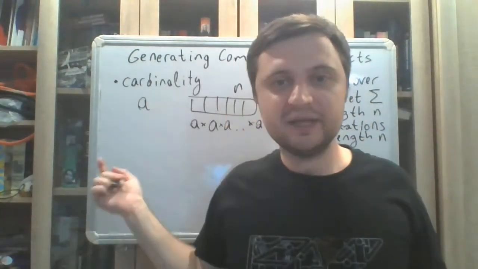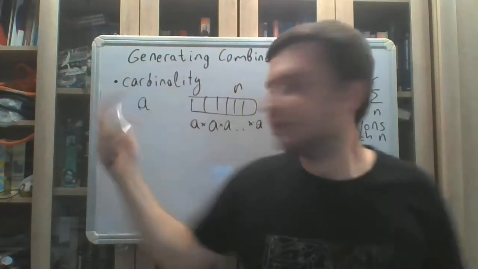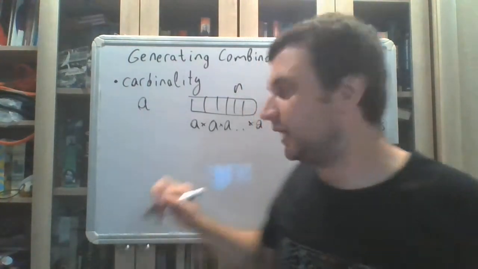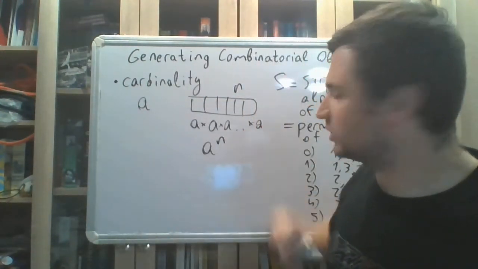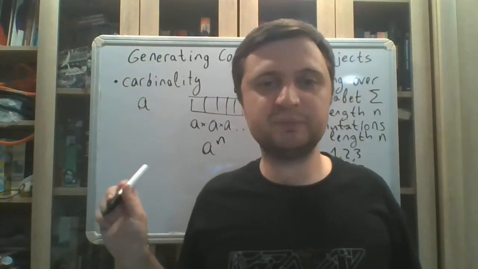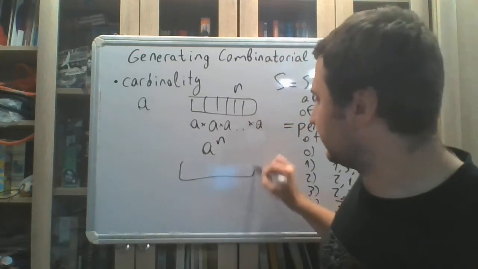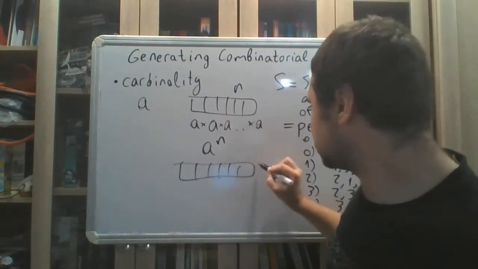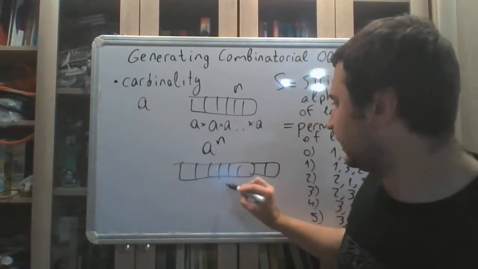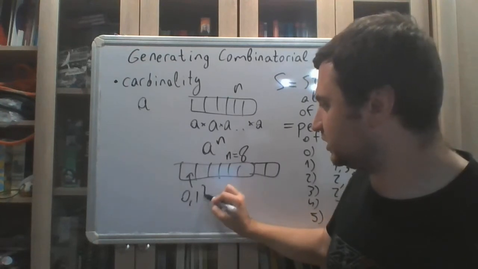So therefore, the number of choices multiplies by A with each position, and so the formula is A to the power of n. And of course, it's not hard pure math, because if you have thought about how many values can be stored in a single byte, you of course have solved this problem, because there are 8 positions, so n equals 8, and each position is either 0 or 1.